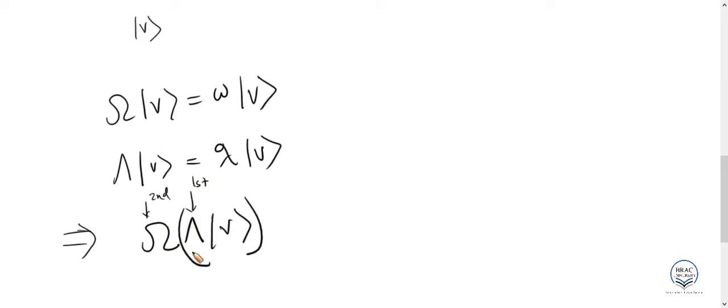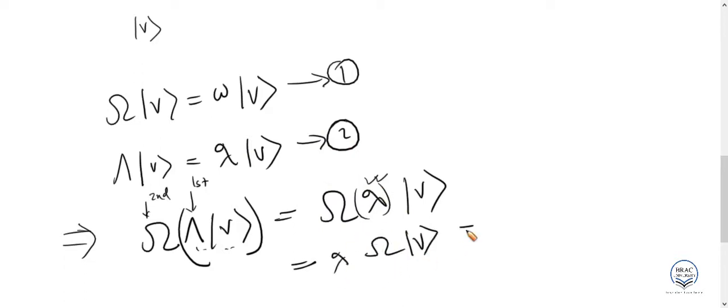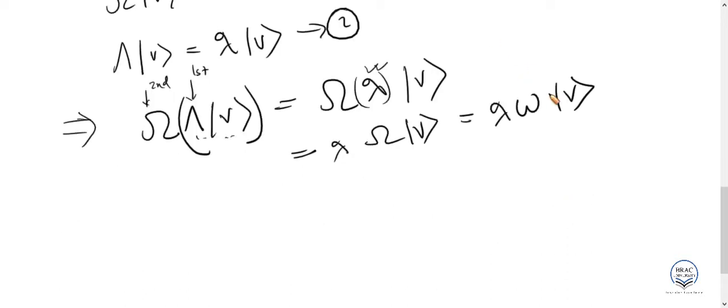So first you can do this operation that is under this parenthesis. So this will give us omega, and using equation 2, let's say this is 1, this is 2, you can write it as this lambda, which is just a scalar. Let's enclose it with a parenthesis, and this will happen because of equation 2. And since this lambda is just a number, you can just pull it over here, and there is omega and V, and then by equation 1 we can have lambda omega V, right? Let's call this equation 3.